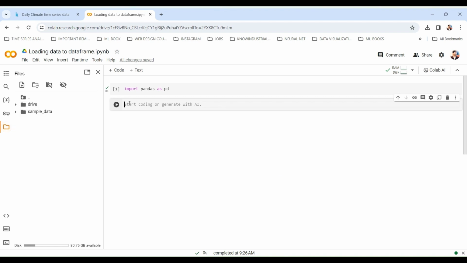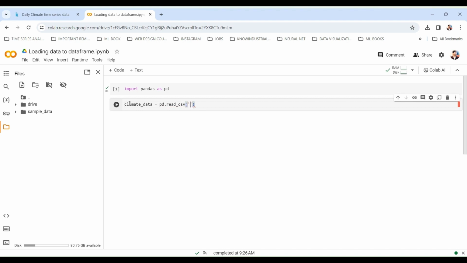So now we can use that to import this CSV file into a data frame. Let us create a variable here, climate data, for simplicity. The function that we will be using for loading a CSV file in Pandas is pd.read_csv.